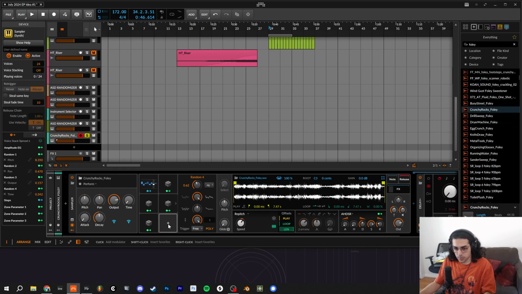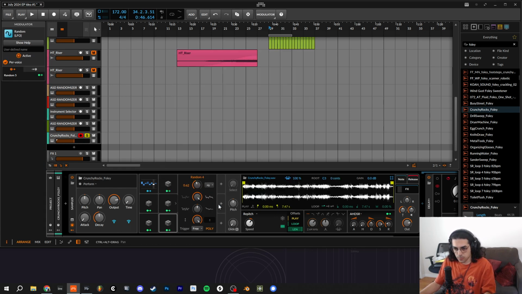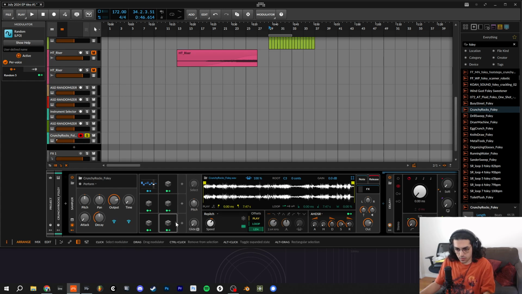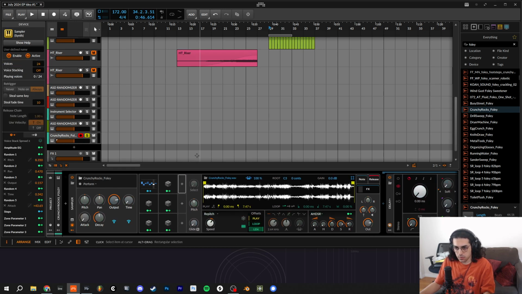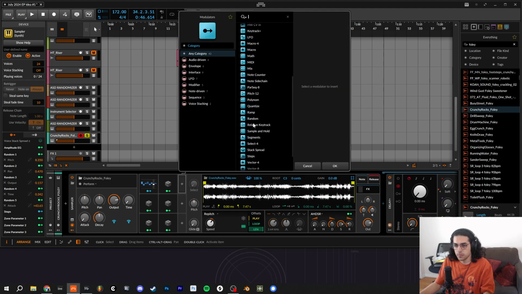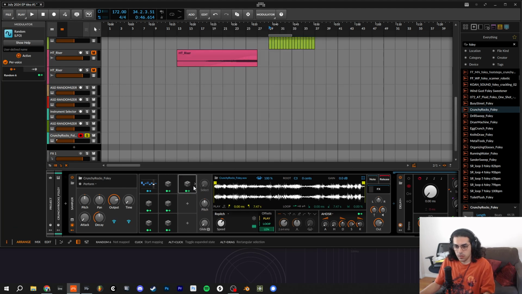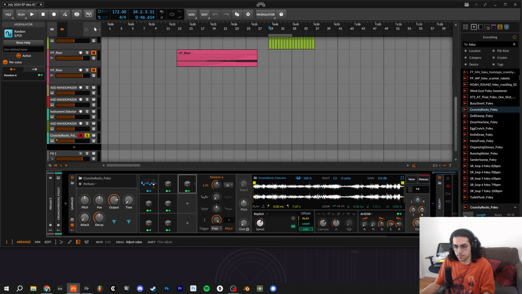And then last but not least, the final two: again, random on the attack time. This could also be non-bipolar, and route that to the attack. And then one final random for the decay. And then this can be bipolar. Smooth. And route it to the decay.